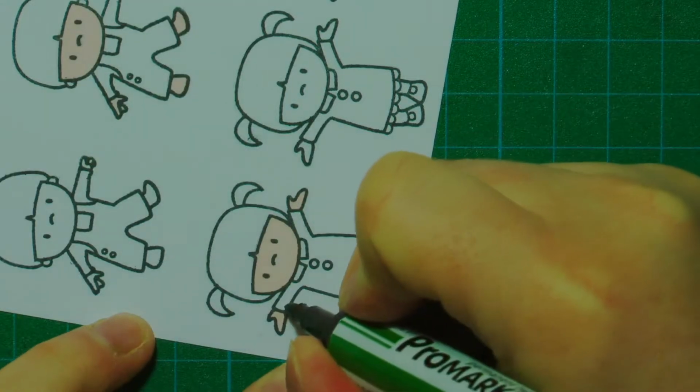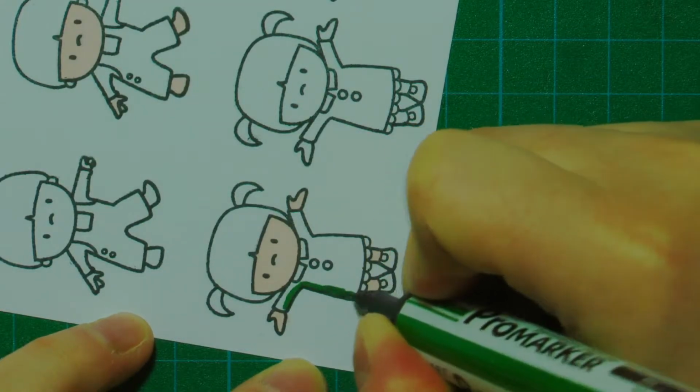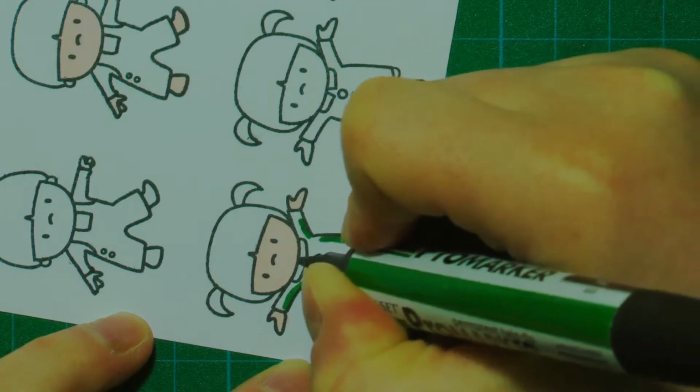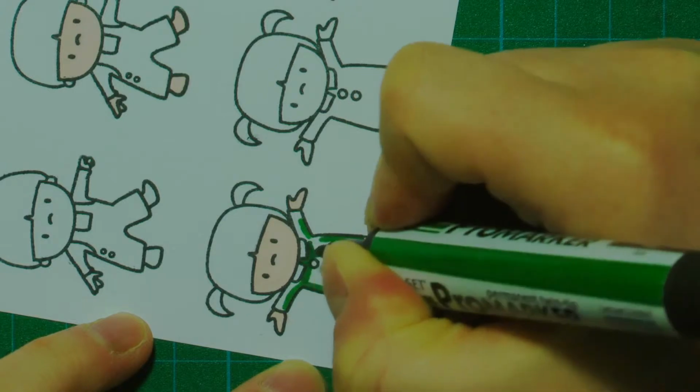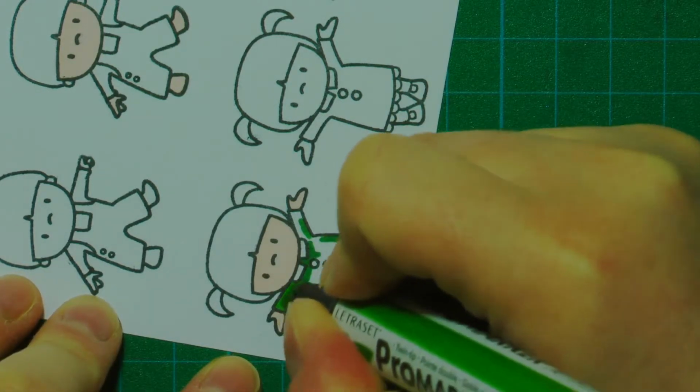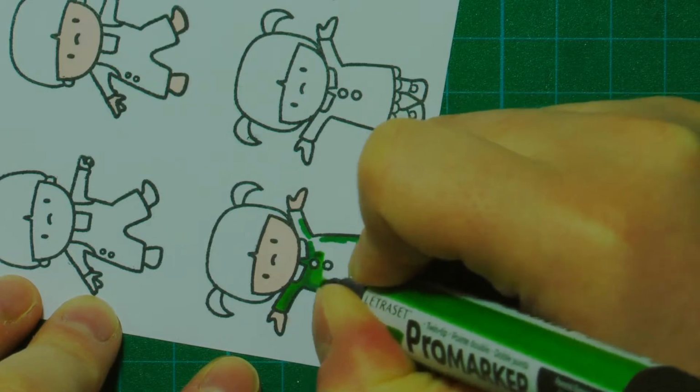For the other girl's green dress, I'm using pine as the dark color, and then forest green to fill in the rest of the dress, as well as orchid in all the detailed areas such as the collar, buttons and the lace at the bottom.